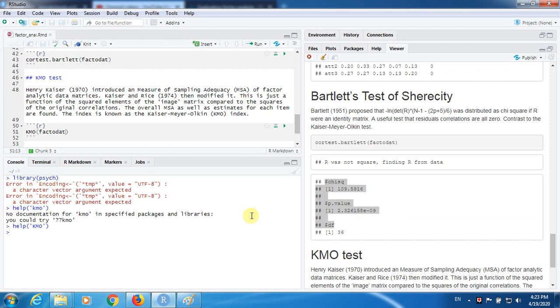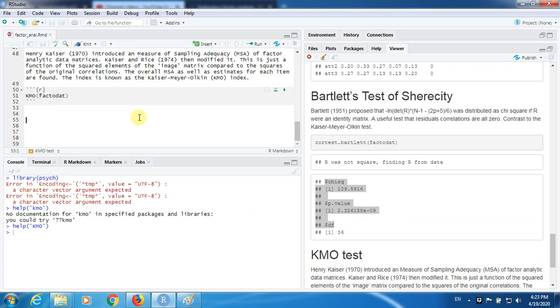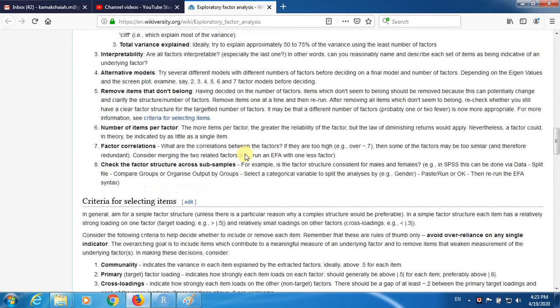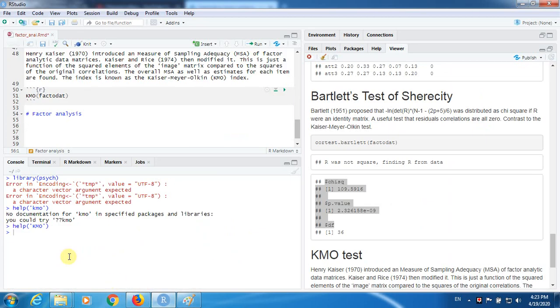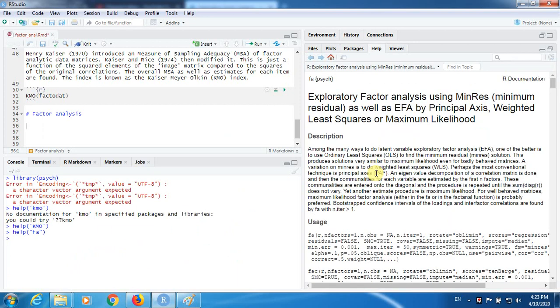Now let us go to our markdown script, and let me write a section for factor analysis. The first section is the introduction, the second section is factor analysis, and we have a couple of subsections in between. They are all just factor analysis. Here you can just pick some dummy information only to decorate or record. I already have psych. I use help for FA. That is the statement which we are going to use to perform the factor analysis.